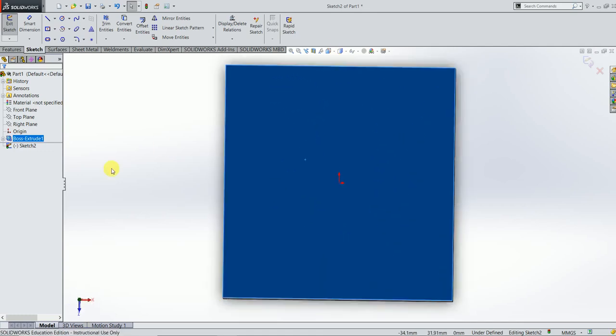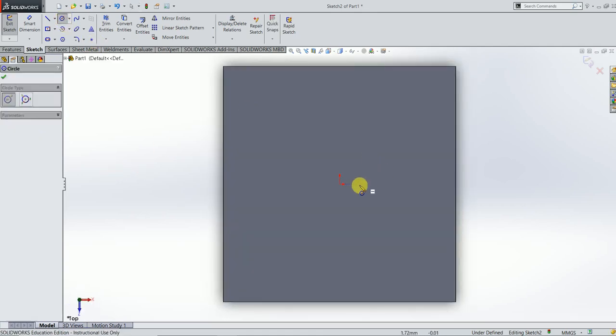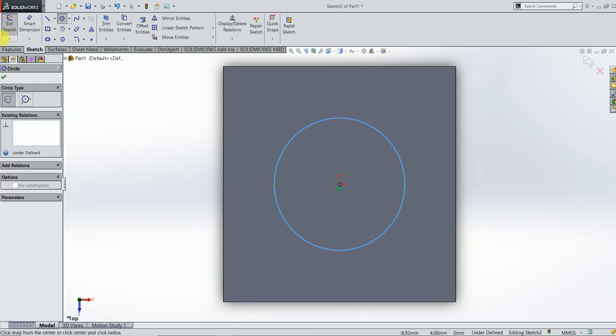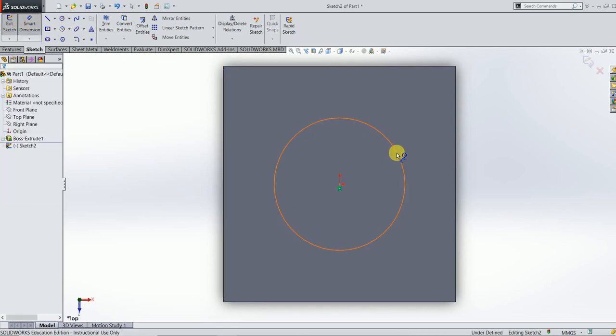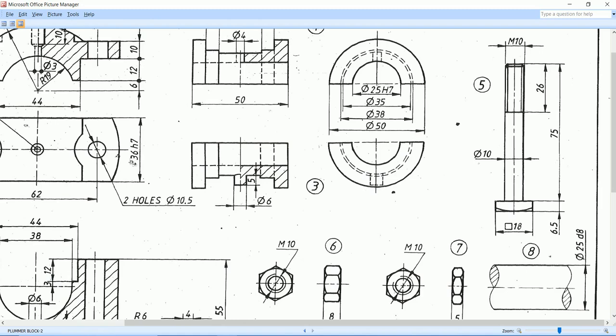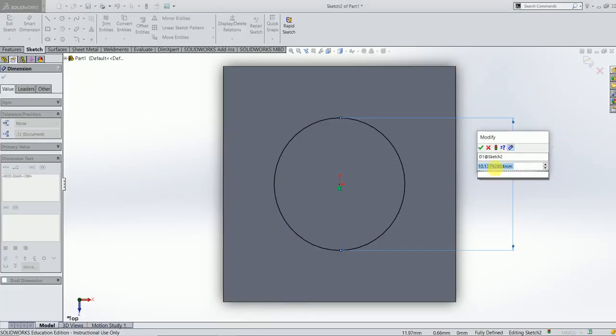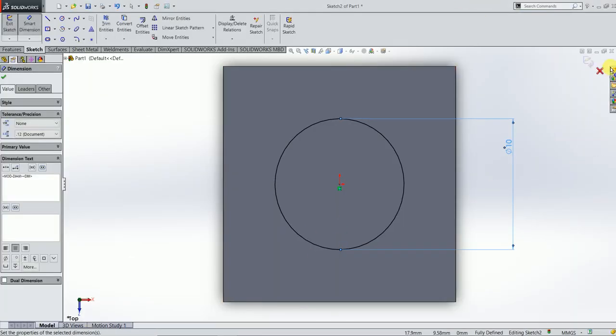Keep it in top view, select the circle command, and draw one circle from the origin. Add a dimension for this circle. Since it is an M10 bolt, the diameter of the rod should be 10 mm. So give this as 10, and you can see the sketch is fully defined.